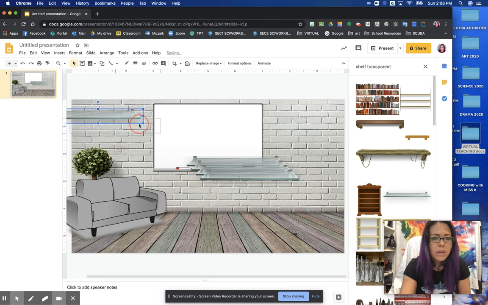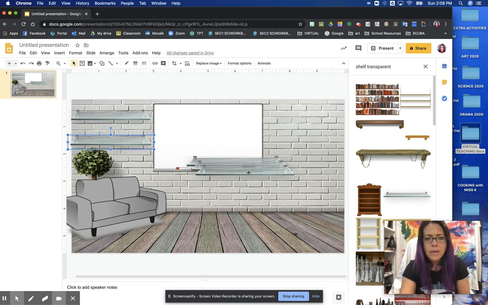All right, so let's put a nice little floating shelf here. This way I can put some books on it. I could put a plant on it. I could put a couple of icons on it. That way, if I want to create, let's say, home buttons for Google Classroom or for my Drive, I can just create places to store them. So there we go. We've got 2 floating shelves.